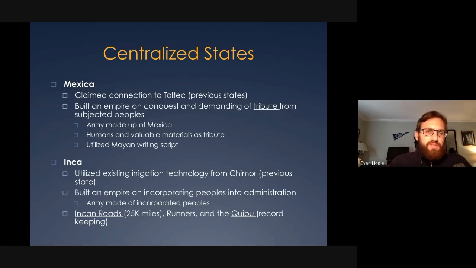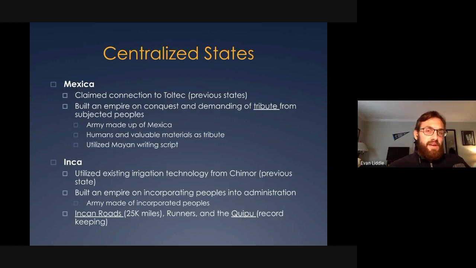Now, the Mexica built an empire that was based largely on conquest and the demanding of tribute from subjected people. They had a reputation for being troublemakers, and they played this to their strength. They would regularly compose armies and go on campaigns, not necessarily to conquer territory, but to gather tribute and remind subjected people that, hey, you belong, you're in our empire, and you're going to pay us tribute, or we're going to come out and murder some people and raid you. War was more about gaining loot and respect rather than actually conquering territory. As you can imagine, this didn't make the Mexica very popular amongst their subject people.